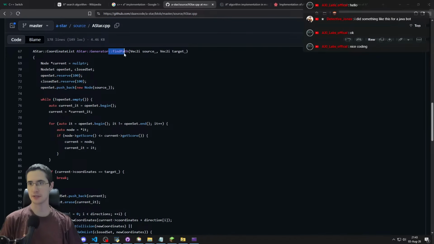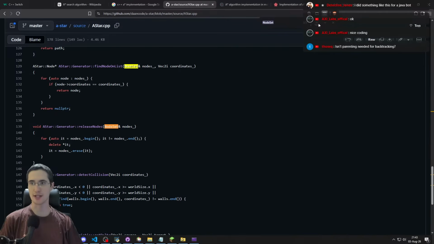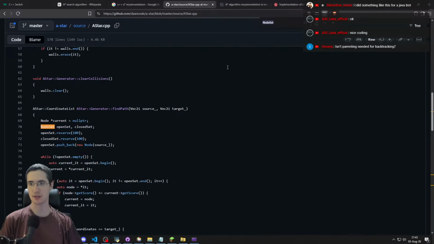Yeah, find path. This is where they start. And they have a current node. They have a node set. The annoying part here is that this person renames his types. So we don't know what node set is. We need to search it and see what it actually is, which is extremely annoying.